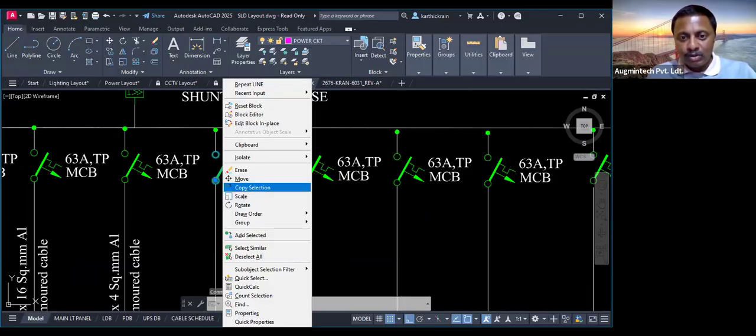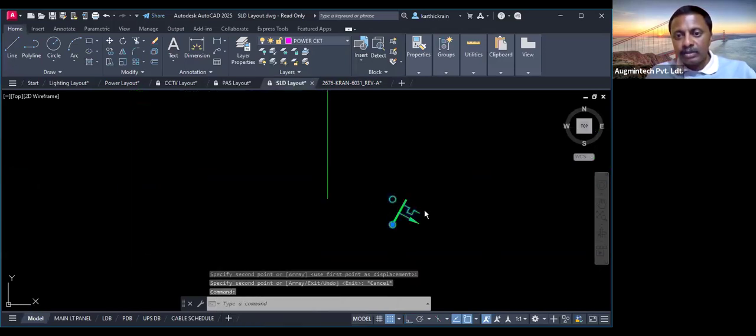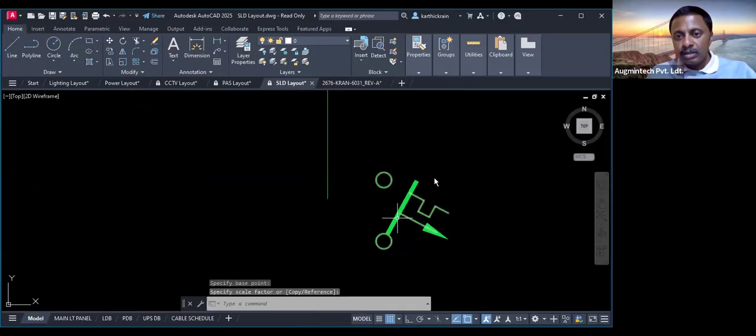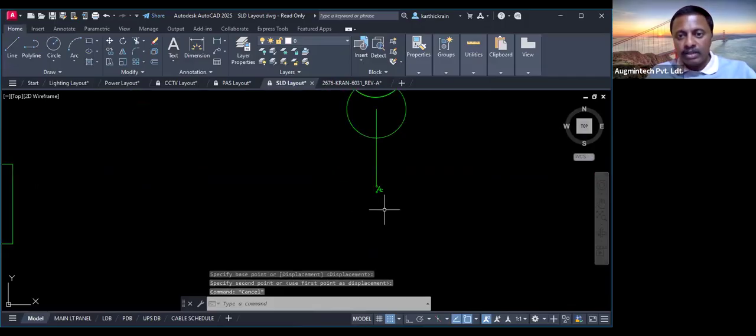It's very small. So what you can do is scale this one. Maybe this is fine. So just move it. Okay. And after this, once again, connect. Now you can switch on the ortho. And after this breaker, I get a bus bar. Drawing like this, this is a bus bar.